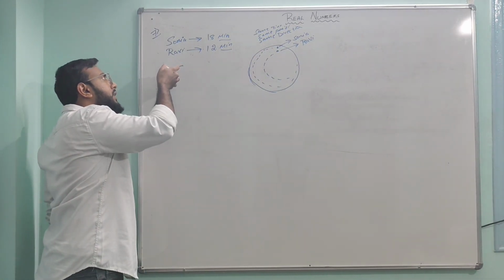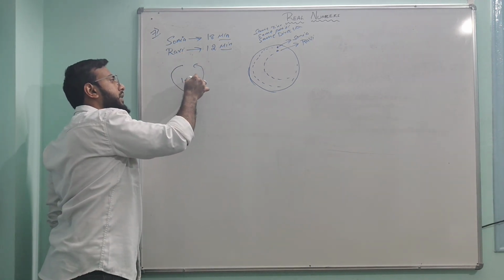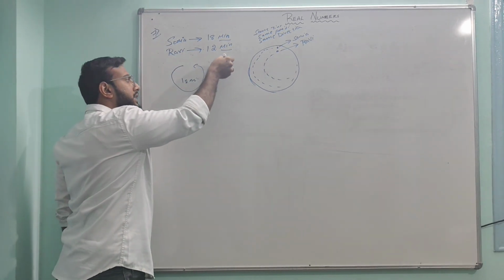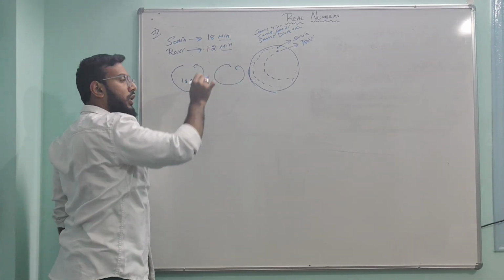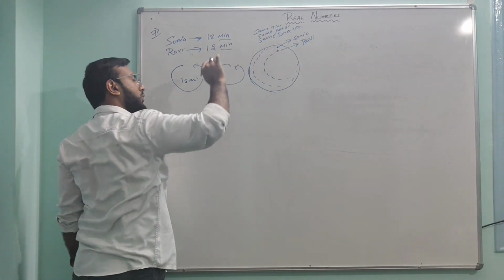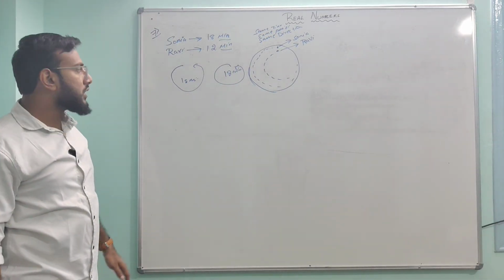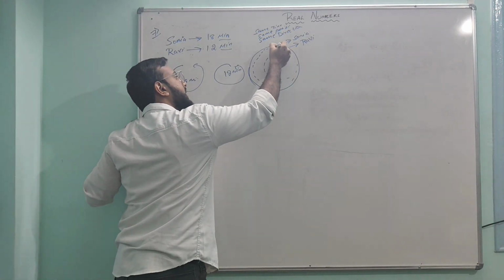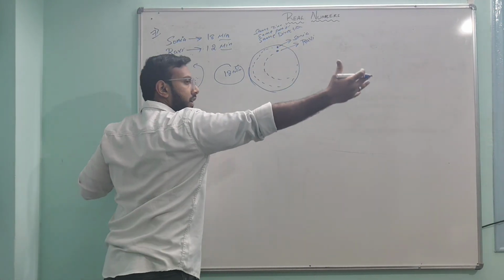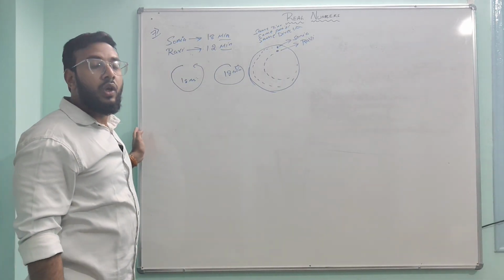सोनिया यहां से स्टार्ट कर रही है, पूरा सर्कुलर पाथ का एक राउंड मार रही है, कितने मिनट ले रही है? 18 मिनट. ठीक है, वही स्टार्टिंग पॉइंट पे रवि खड़ा है, स्टार्ट हो रहा है, पूरा राउंड मार के घूम के एक राउंड पूरा घूमा, तो कितने मिनट ले रहा है? 12 मिनट. Now the question comes here, at what time they will meet each other, after how many minutes they'll again come back to the original position.